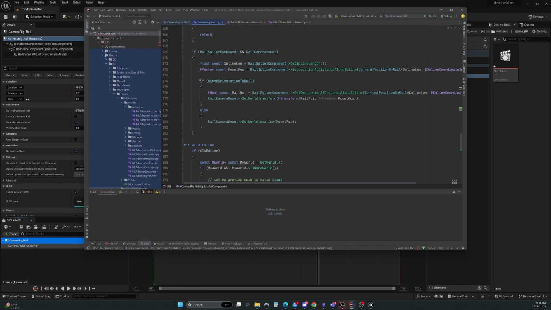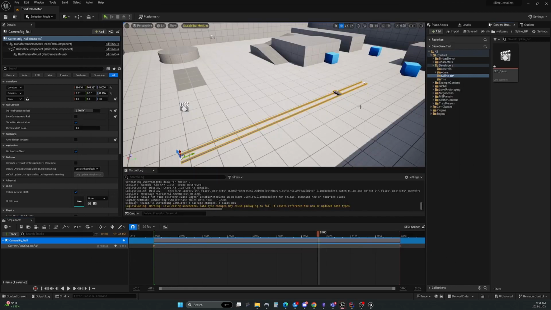And then there are a couple of other booleans here that we can call. So if we're going to lock the rotation to the rail, or if we're going to leave it stationary. And if we are, great, we're going to update the rotation as well, or else we're just going to set the world location on the mount position. And the mount position here is the part that moves on the rig rail.